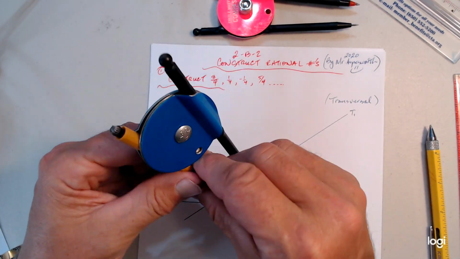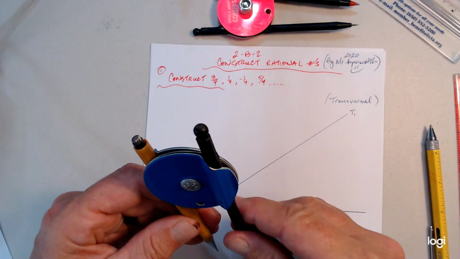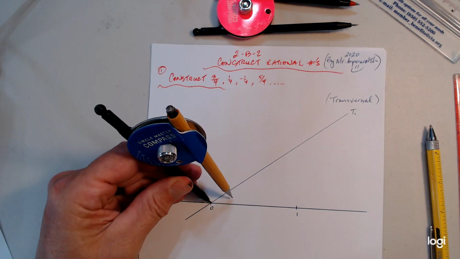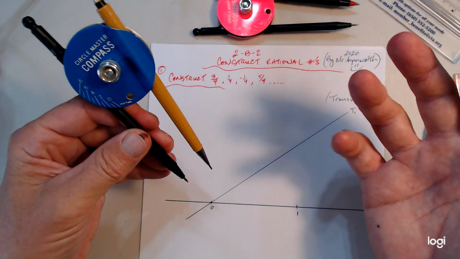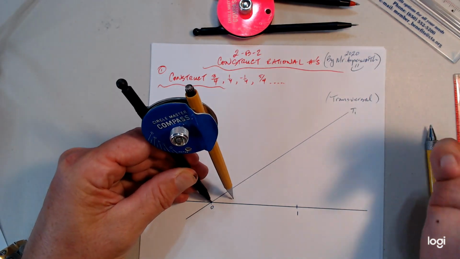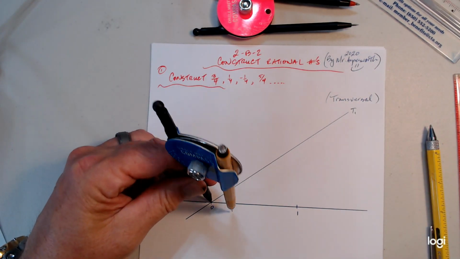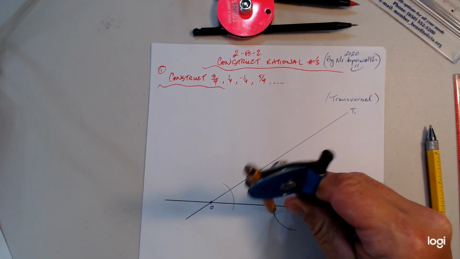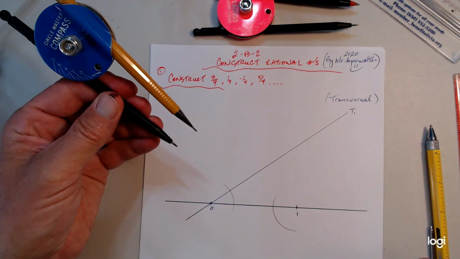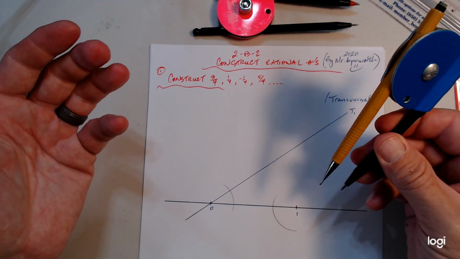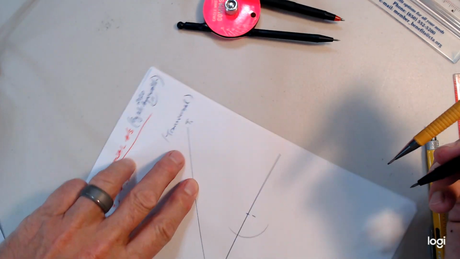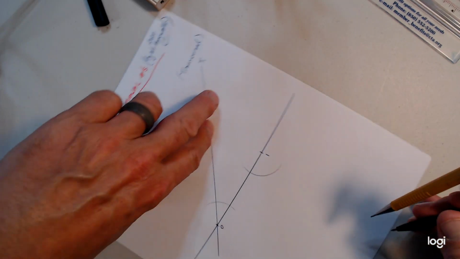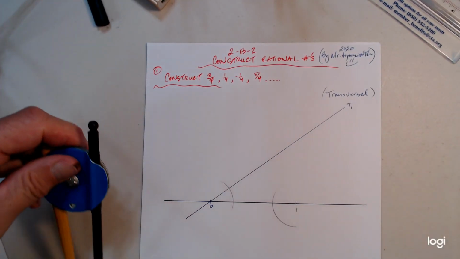So we pick a radius here, and don't pick it too small, but don't pick it too big either. So hold it on the pointer side. I'm bilateral, so I can use both hands. I use my left hand and my right hand, so I'm using my left hand here to demonstrate. So construct an arc, and over here at 1 construct the same arc. Notice that I used it in my left hand, and then I switched and used it in my right hand. If you don't like doing that, obviously rotate your paper and use whatever technique you like. Okay, so I constructed 2 arcs of the same radius.